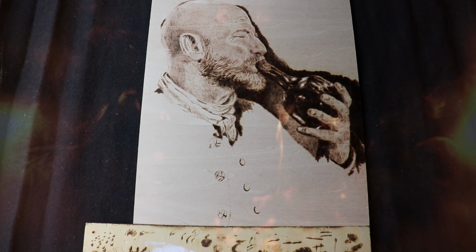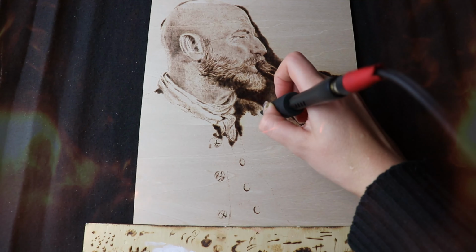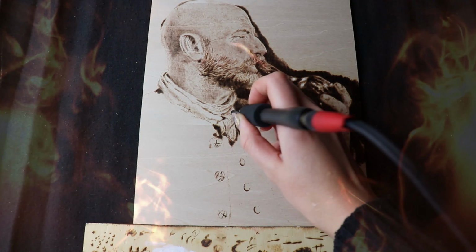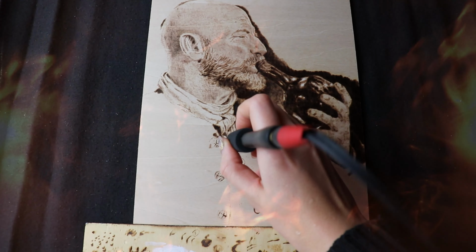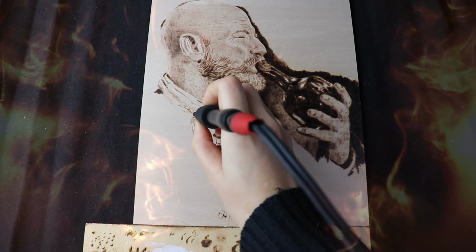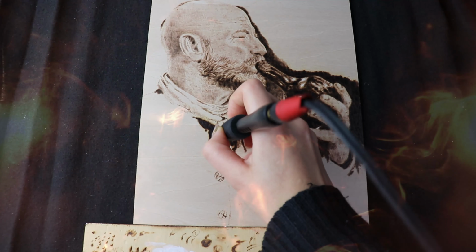As well as most of the background. This way, his face is going to stand out very well and attract the attention of a viewer. High contrast is the best way to make any monochrome picture look bright.